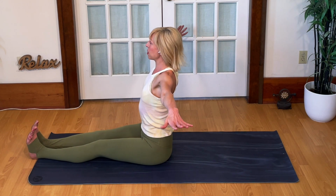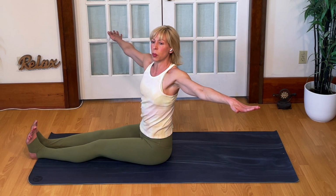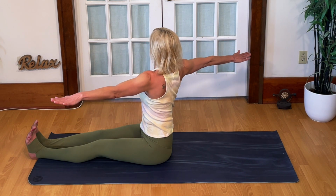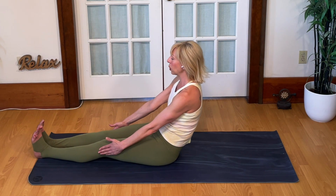Arms out to the side as you breathe in. Upright torso. Head pulled back. We lead with the chest as we twist to the left. We inhale. Come back to the middle. We lead with the chest as we twist to the right. Inhale, back to the middle. And this is the last roll back and roll up.